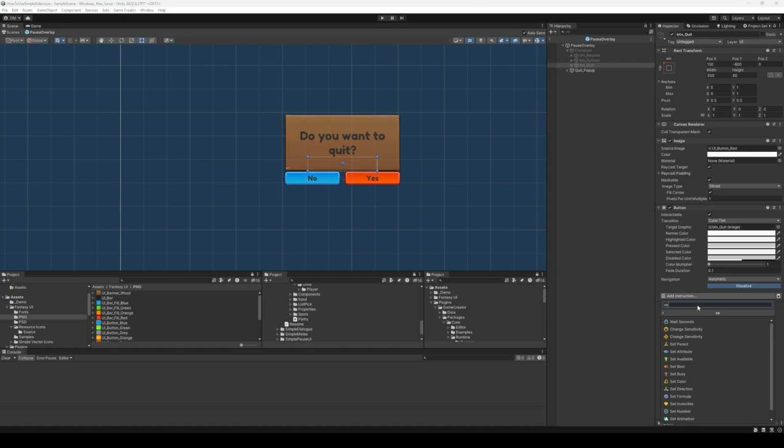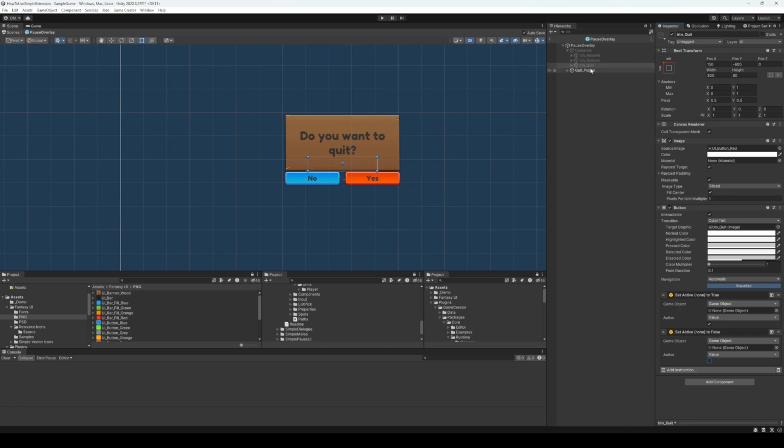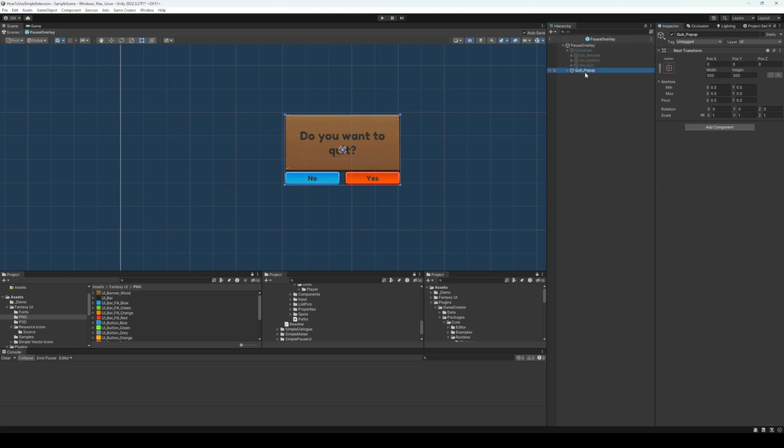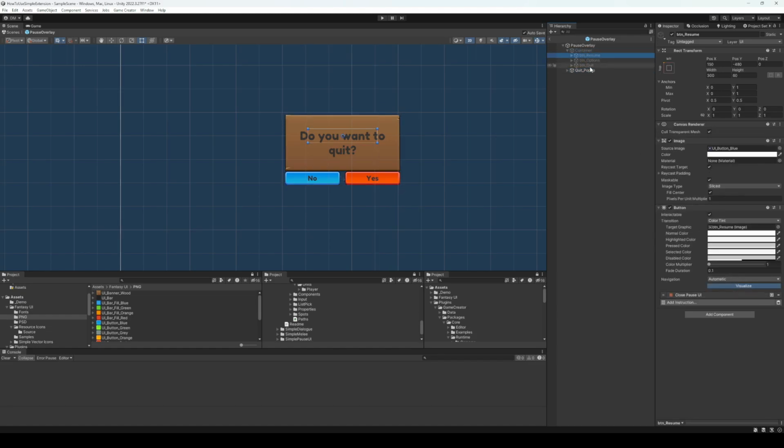So here, set active, and then clone it, uncheck this one, because you want to show the item before you disable your container. Otherwise, if you disable this before you have this one displayed, then what's going to happen is it will just stop right there. It won't show you the message.